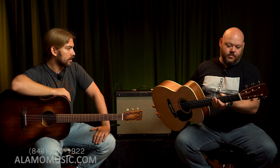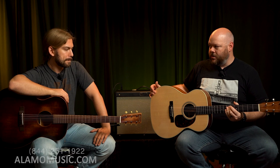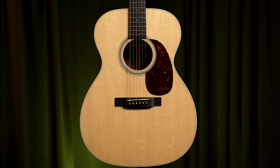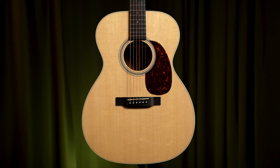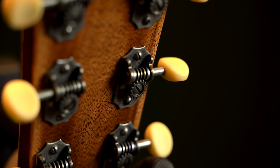But that one is the exact opposite. It is very different. It's more in line with a traditional Martin, like we'd see from a 28 series. So this is the 000-16E. That means it does have a pickup system, a Fishman Sonotone. Both of these come in soft cases, gig bags basically. They both have open gear tuners, that's the classic plastic button ones.